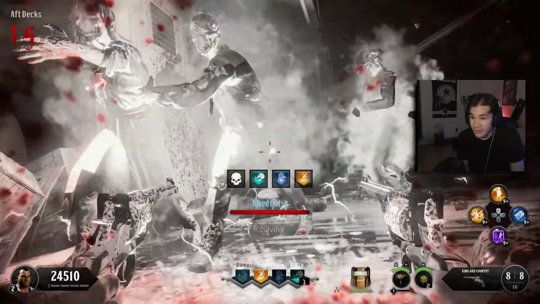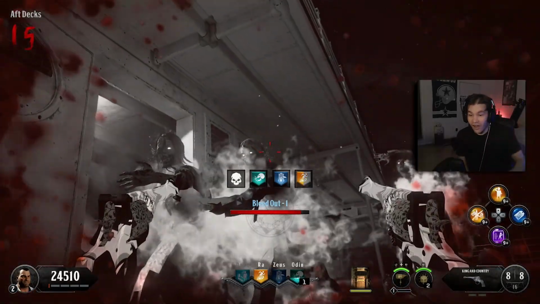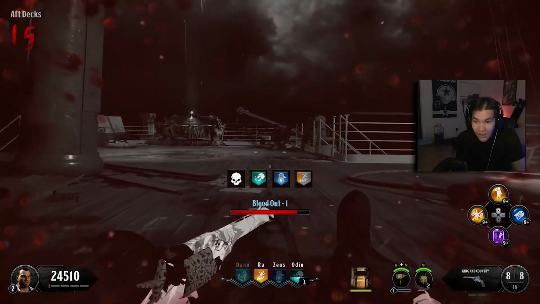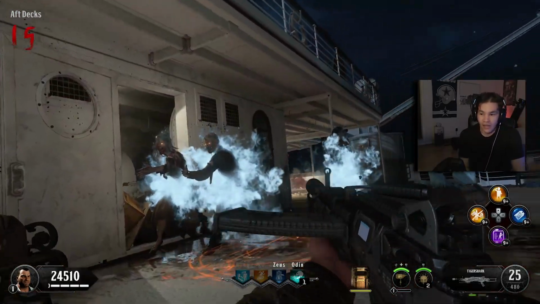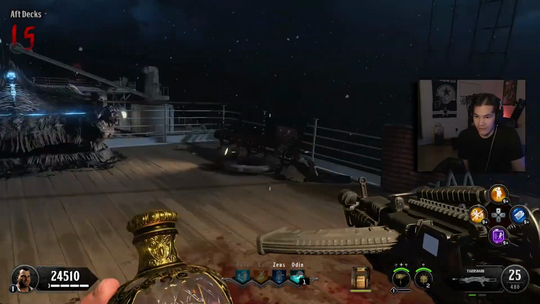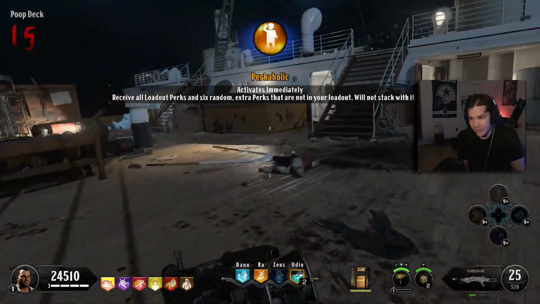What just happened? Let me die. What? Huh? What was that? I just died. This is how it goes. Okay, then, whatever. Let's see what I get back. Okay. Well, I got PhD back.